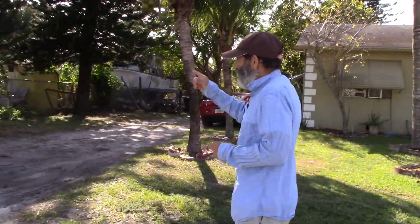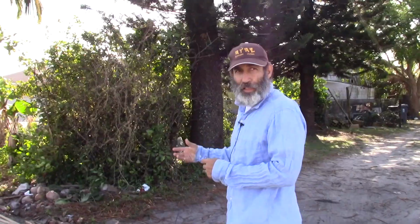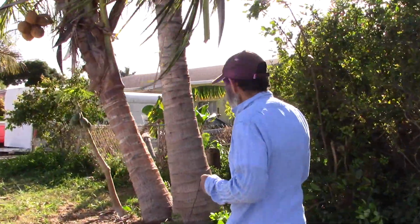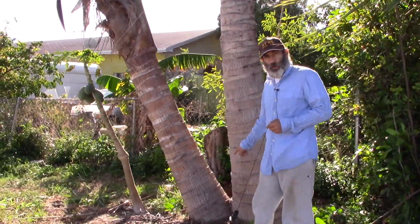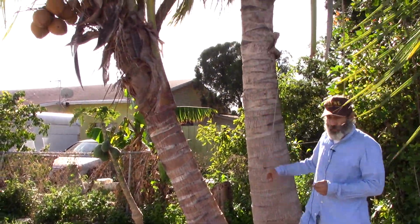Me and my other neighbor are really enthusiastic about growing coconuts and also growing other things. So we do have things like right under it and so on. But this is pretty cool, and I haven't ever seen anyone do this. I've seen this grow naturally, but I've never seen anyone do this on purpose. He planted 2 coconuts in one hole, and it seemed to have grown up, and they're not affecting each other.